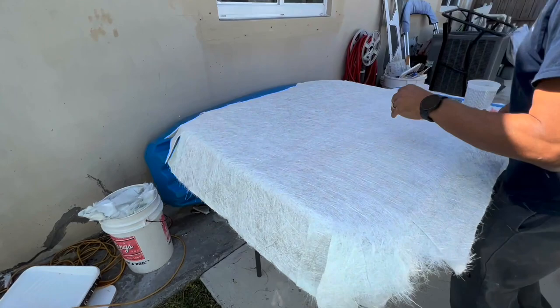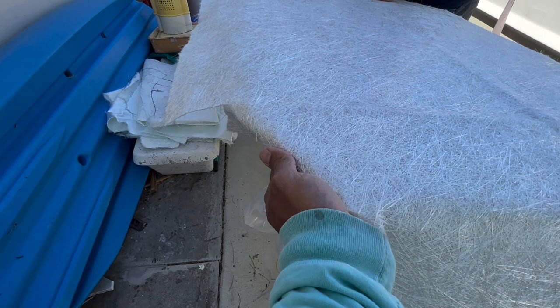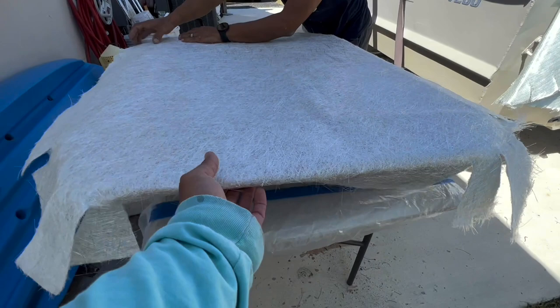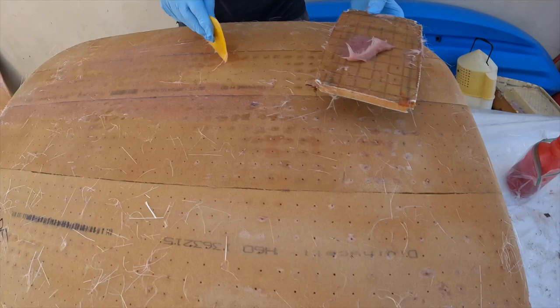So these, we cut it to the size and then extra off the edge, and then cut little angles like this so that we can wrap it around so that it folds nice and creates a nice evenly round edge on the side. Just a vision of what you're doing there. Just filling in the cracks.